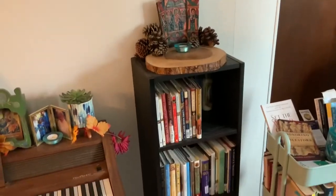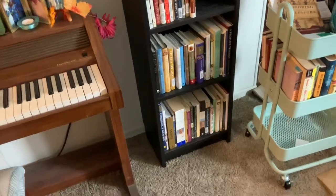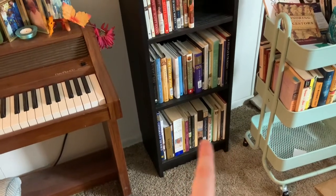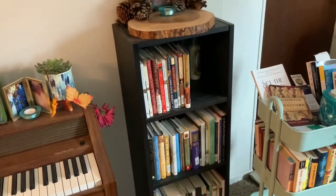I think I'm done reorganizing this. I might come back and try to put more genre order to it, but roughly I have saints, saint biographies, devotionals, apologetics, church history, liturgical living, and then a Scott Hahn shelf.